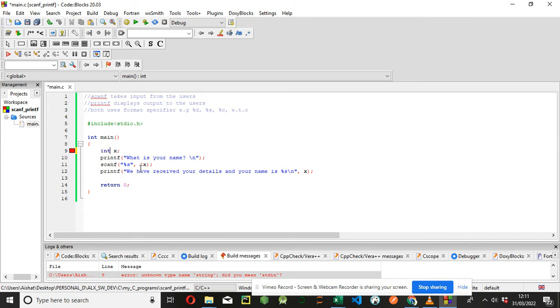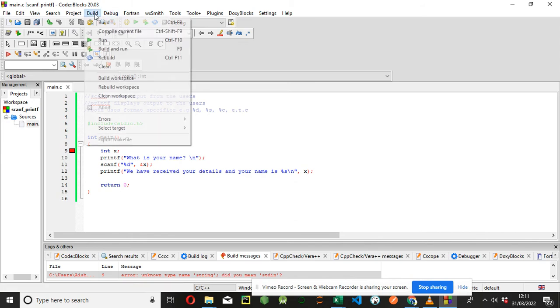So let's do int x here, and let's have it as percent d, then x. Then here we have percent d, x. All right, let's run this.